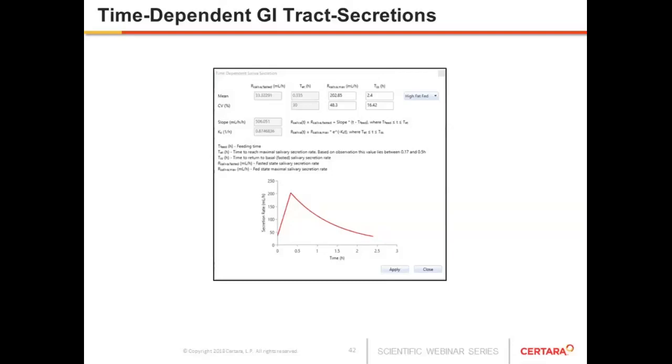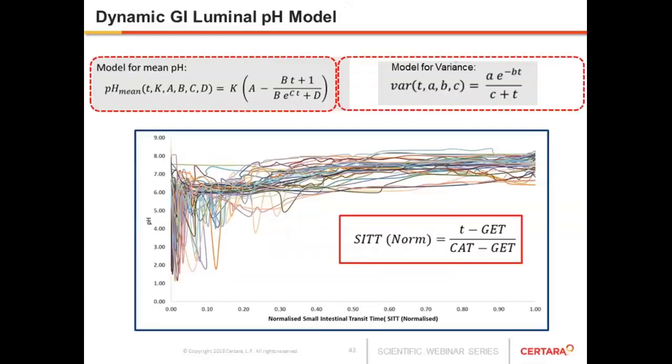One example you can see on screen is time-dependent saliva secretion. As you can see, the increment in the saliva secretion rate has been connected to the eating time. That is what the physiological data in the literature shows: as long as the volunteers are chewing the food, the saliva secretion keeps increasing and reaches its maximum rate. But the moment the chewing or eating of the food is over, the saliva secretion comes back to the fasted state. So that dynamism of secretions has been built in as a part of version 18 within the simulator.